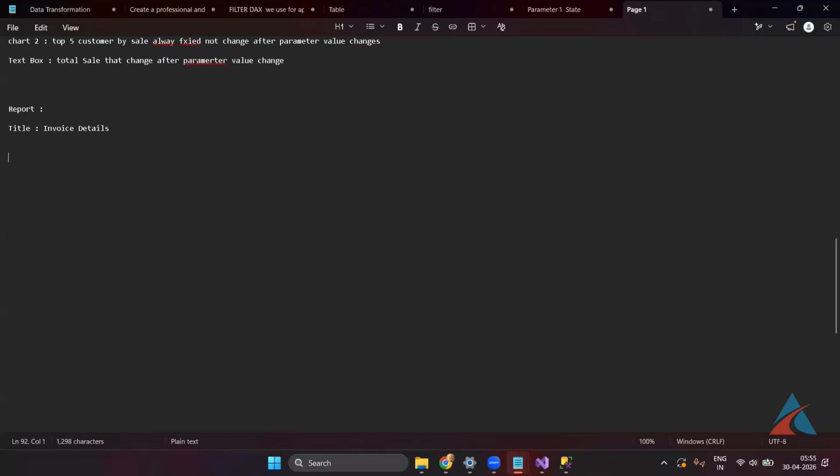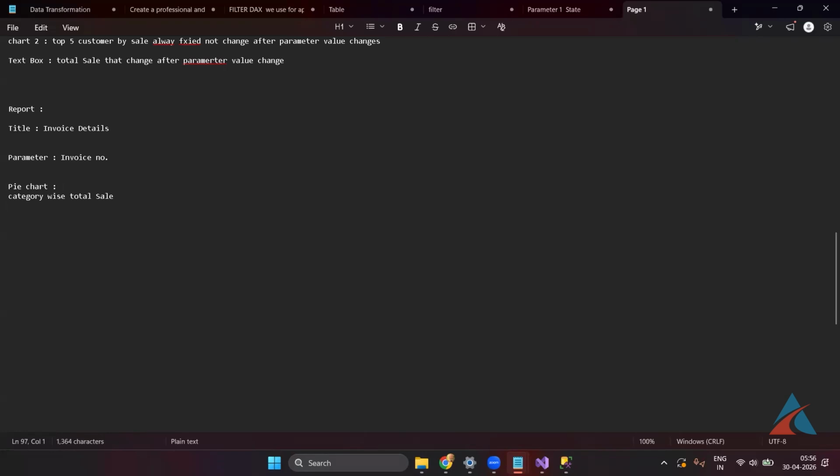In this title, we have a parameter that shows the invoice number. Now, after that, you will show one pie chart that shows category-wise total sale for that particular invoice, guys.